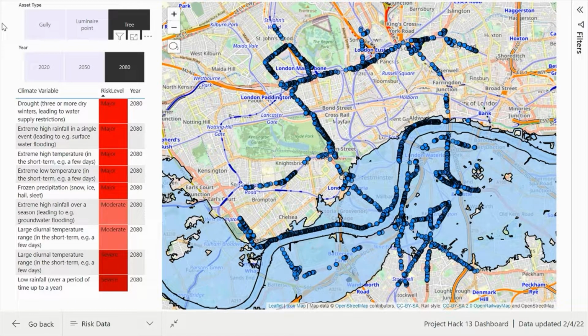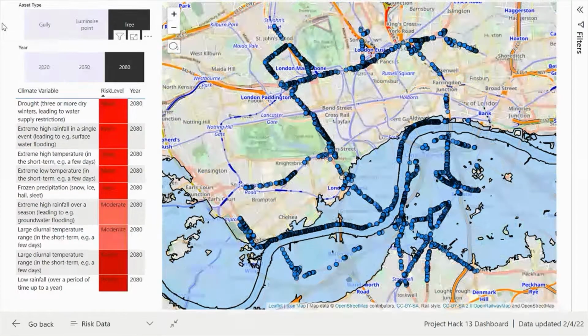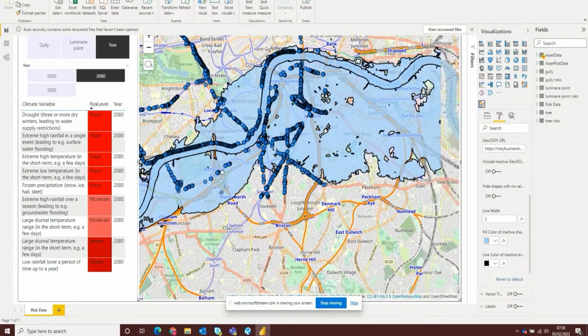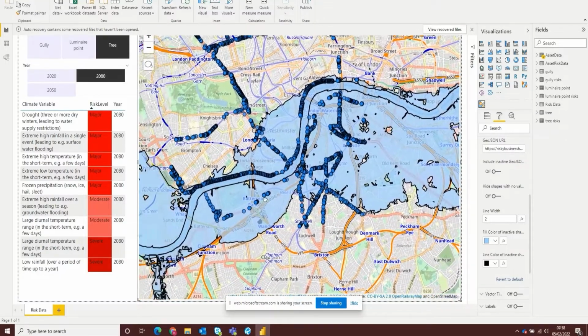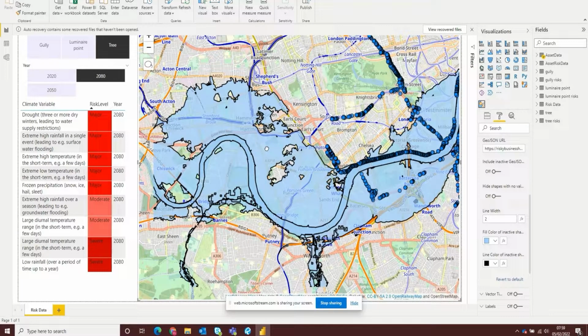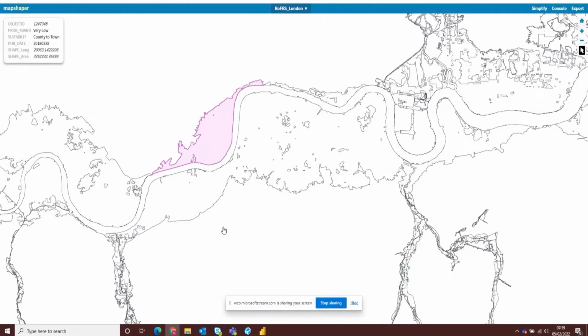This data could also be used in an ArcGIS system, which TfL already have access to. So by incorporating this and more data, they could build upon the visualizations we have created here. One of the things that we would really like to try is to perhaps have different sets and layers of information in a GIS format or system. For example, the layer that we currently have on display in the dashboard created in Power BI has different sets of information regarding the flooding risk factor in each area, such as high, low, and very low risk of flooding. Ideally, we would like to have these different sets of information each in a separate layer.